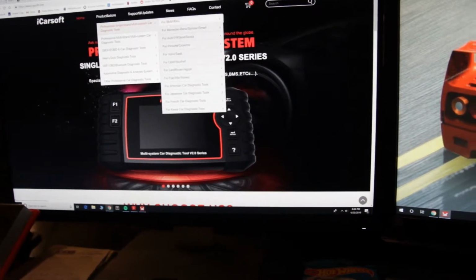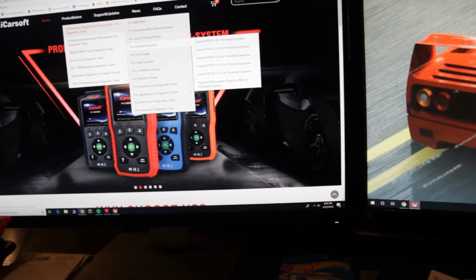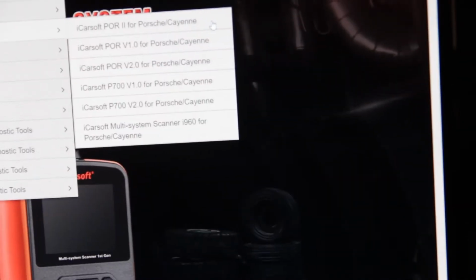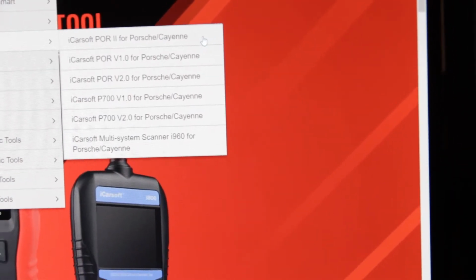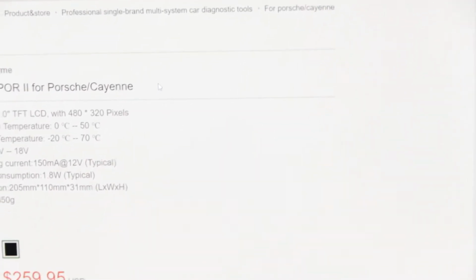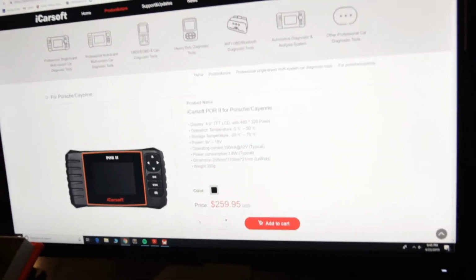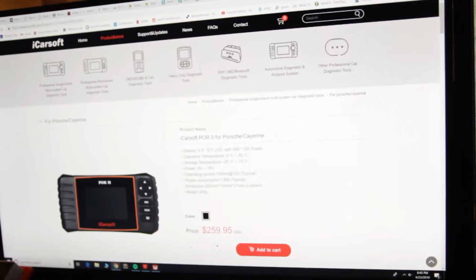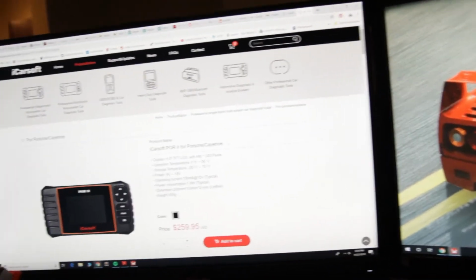I was browsing the products and the reason I went with the POR II is because that's what everybody else gets, but they have a bunch of different versions of units that are supported or meant for Porsches, and I think the POR II is the newest one. Could be wrong. Anyways, it retails on the site for $260. On Amazon, it's more than $100 cheaper. Not to plug Amazon, but it's a lot cheaper there compared to all the other sites that I think everyone gets their stuff from.